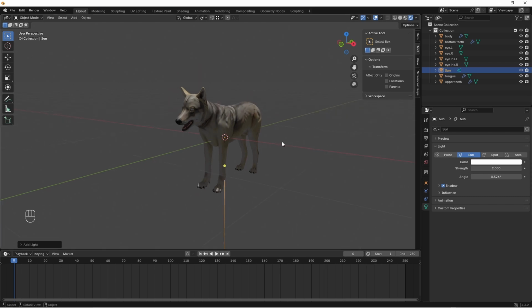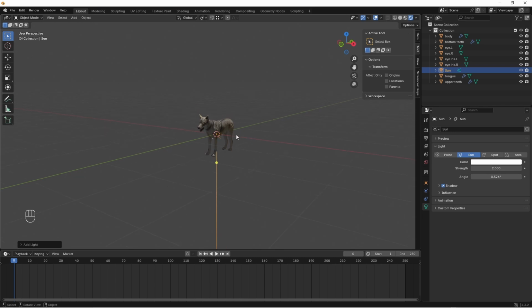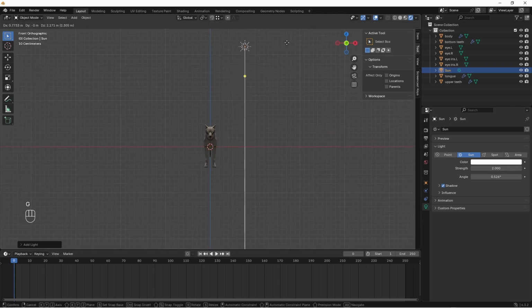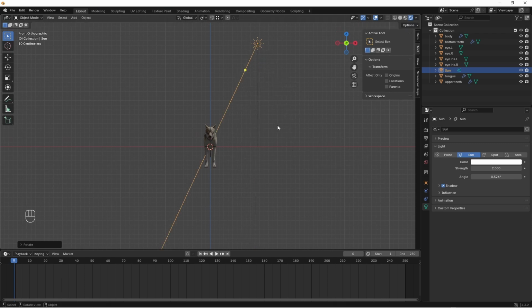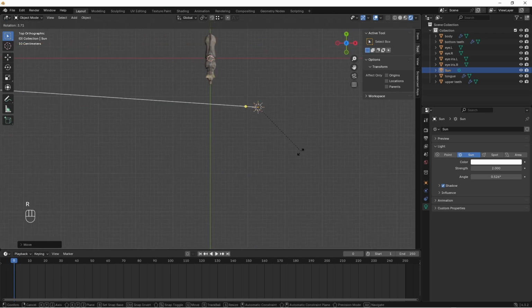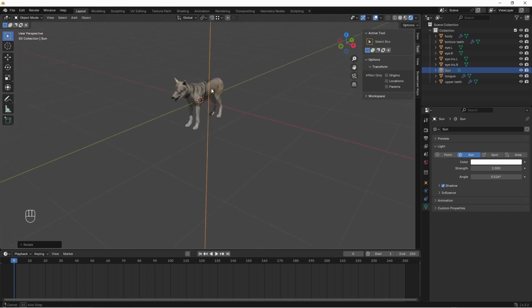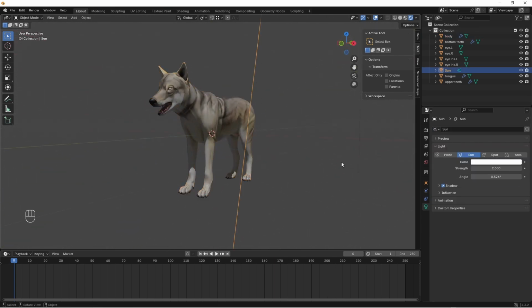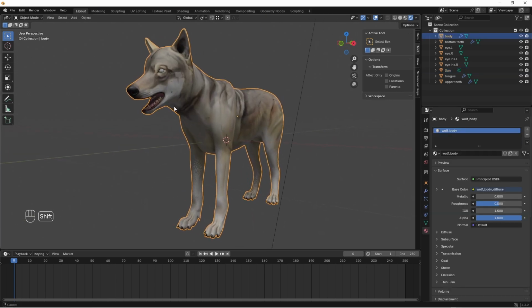One thing we can notice is that there is another object in the viewport, which is the sunlight. We can select, grab, scale, and rotate the light just like we do with a mesh. Now the sunlight is completely vertical and illuminates the scene as if it were noon. The direction of the light depends on the rotation of the object itself. So let's select the sunlight, move it to the side of the wolf, and then rotate it a little bit. We will notice that the lighting in the scene has changed because we rotated the light. Feel free to change the angular diameter of the sun, as this will soften the shadows. Now we can take a look at the textures under a more realistic lighting.